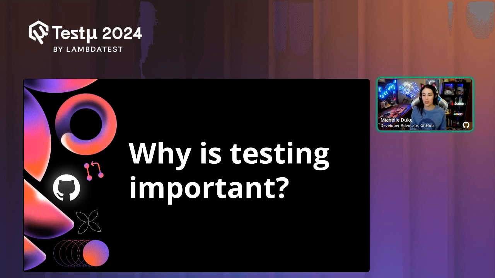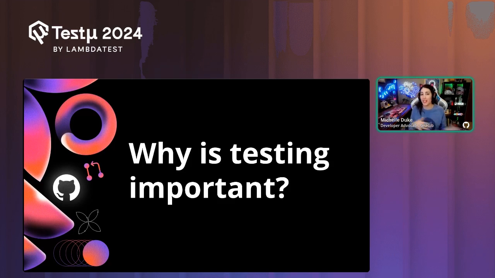So we need to test to ensure that our code works. It saves time in the long run, and we're able to optimize our code through testing as well. So whether we're using it for JavaScript or we're testing other languages, these same principles apply. So the point of tests is to get confidence. As our systems grow and scale, we add more functionality. We might have forgotten about a feature that we built 6 months or a year ago. And those tests are there and designed so that we don't break that original functionality. We don't break things when we add in new features. Those tests are there to help us.